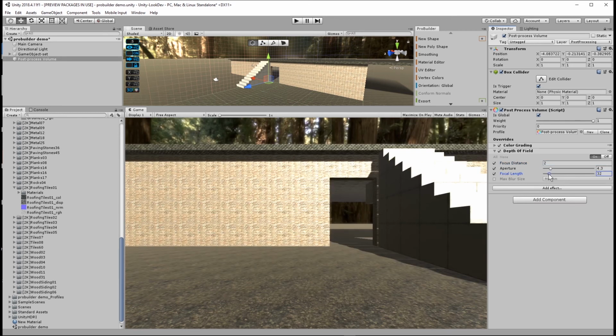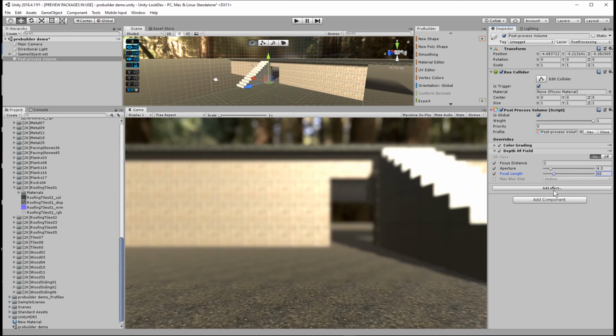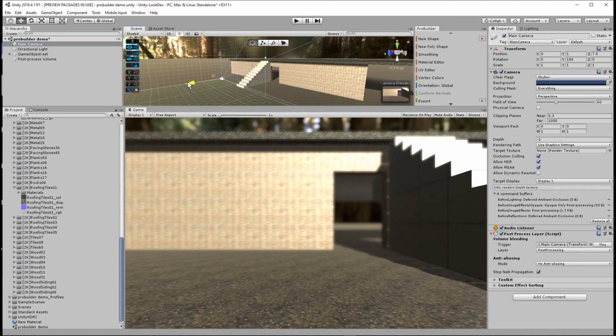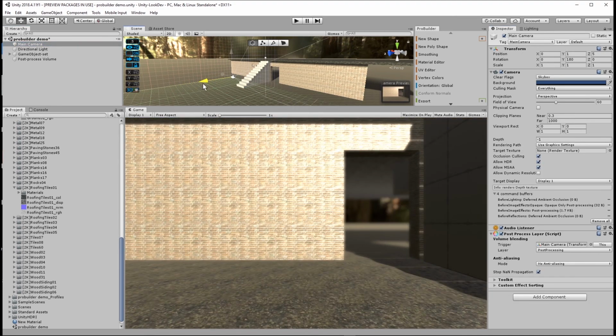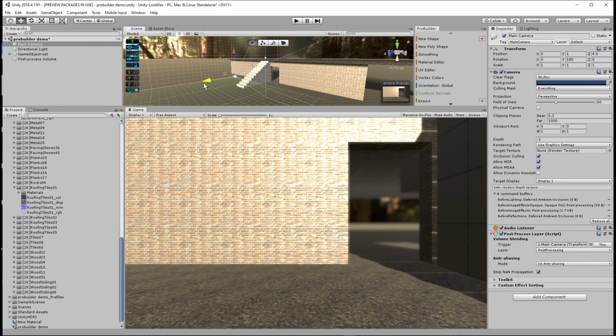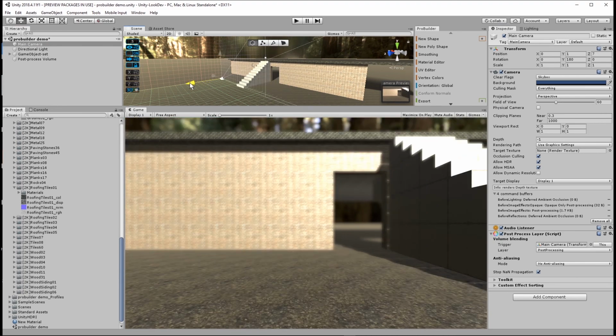It's a matter of really working with this until you get the look you want. On this, this is very close. This bit's in focus here, and as you move the camera around, you'll find that that focus will shift with it. So that comes into focus there, pull back, out of focus.